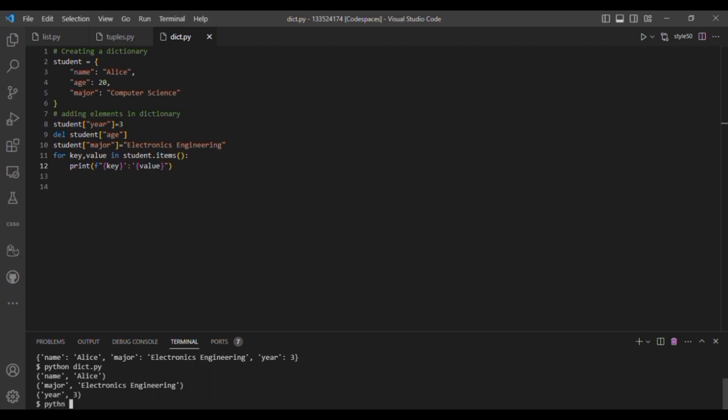So let's run our code in the terminal window and see whether it prints or not. Here I wrote the wrong command. So here it prints the name, major, and year, but what did I do wrong here? In each line it gives the inverted commas.